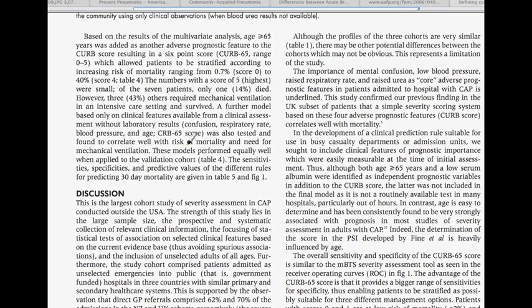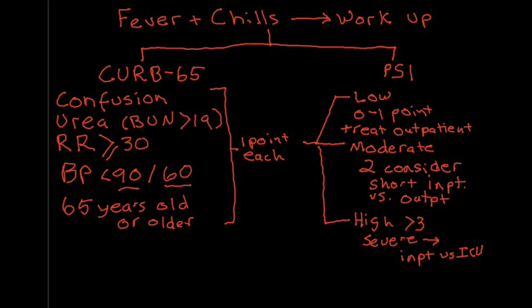If you read in the discussion, they say that though albumin did correlate with 30-day mortality very highly, their hospitals were unable to get this very regularly, especially outside of business hours. And so they didn't include it in the CURB-65. It might be a useful thing for you to consider with your patients who are on the cusp and you're trying to make a decision about, because that was 2003.